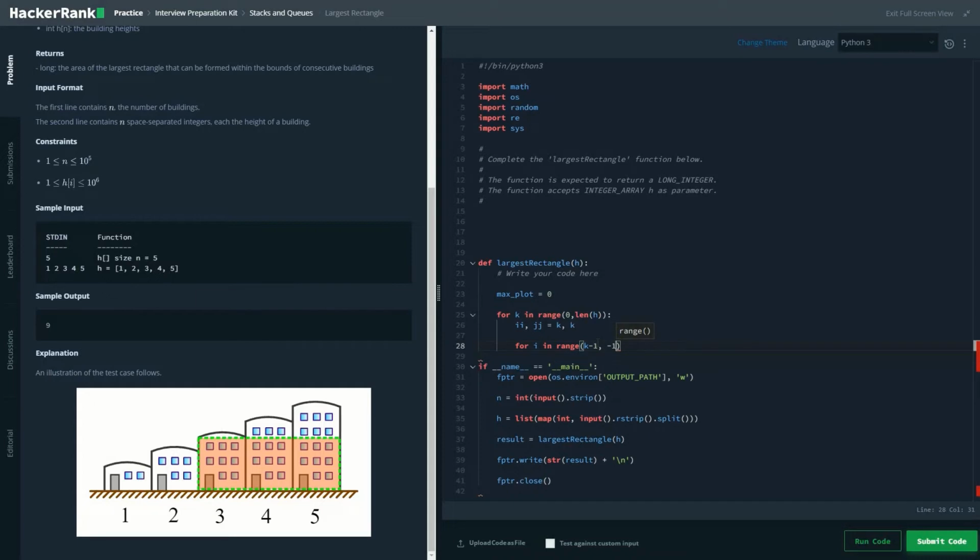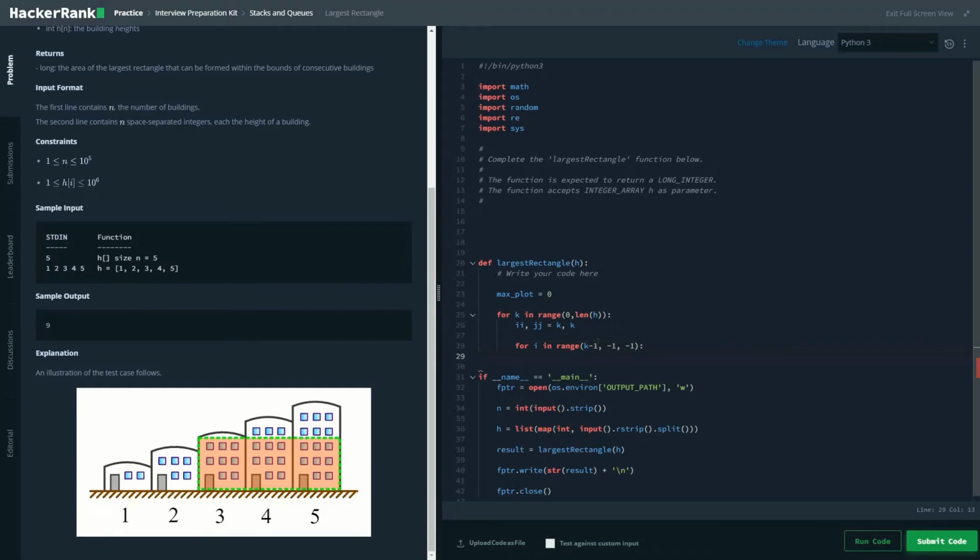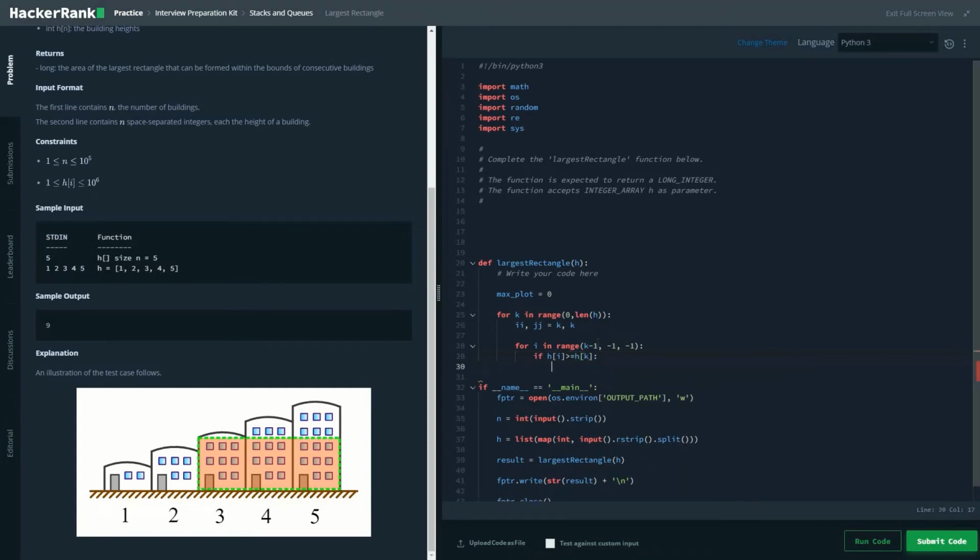to minus 1. So in Python, the last value is minus 1, so it will check till index 0, and the step count is going to be minus 1. So it is going to subtract, it is going backward. So if h of i, if the previous building is greater than or equal to the current building, then we could safely assume that ii value is going to be i.